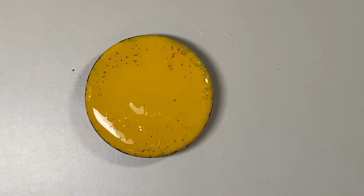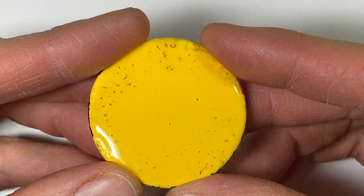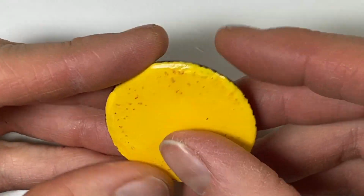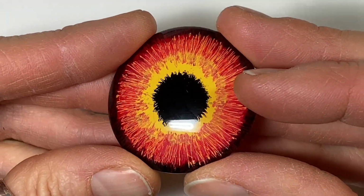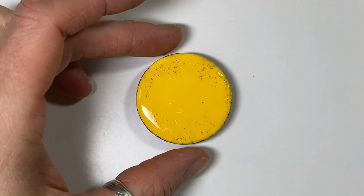All right, I am back. It's been 2 days since I put the magic on, and this is what it looks like on the back. It has a nice shine, a nice seal, and this is the front. So I think it's turning out pretty cool. Now what I want to do is wrap it in leather.